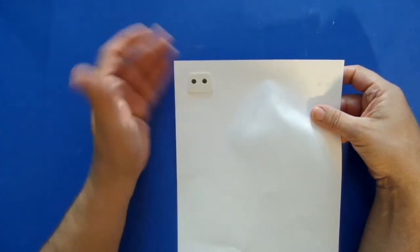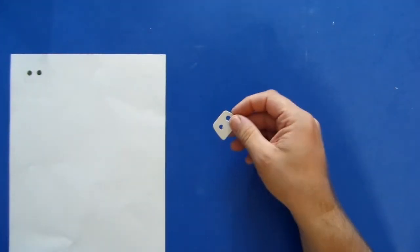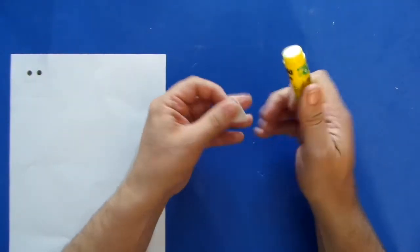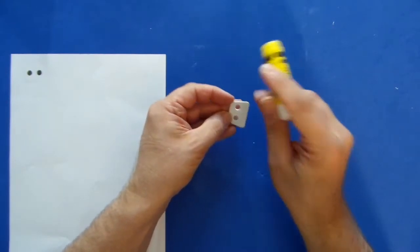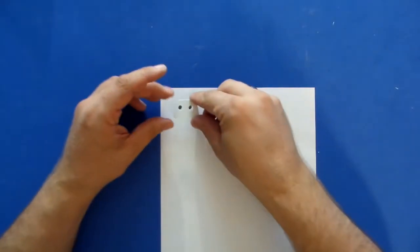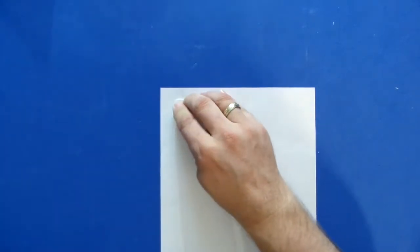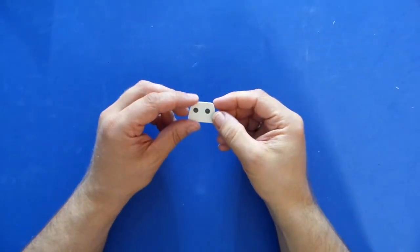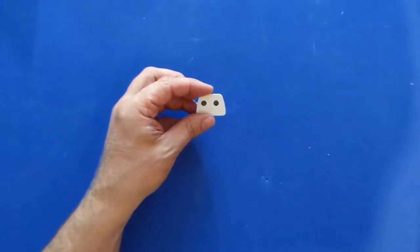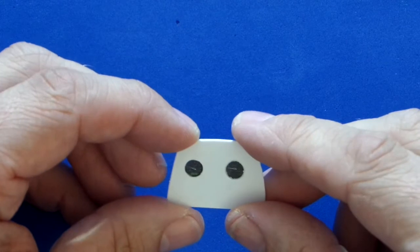Now next thing that we're gonna do is glue that on the back. You can use some ordinary Elmer's glue or whatever you prefer. Just put a little glue on it, and you fit them right on top. There you go. Since our glue had a little time to dry, we ended up having something like this. Two gauges and that styrene thing.